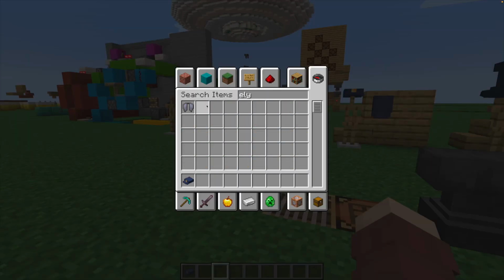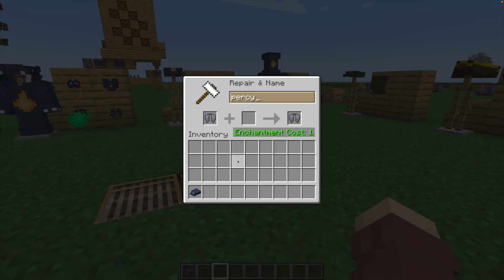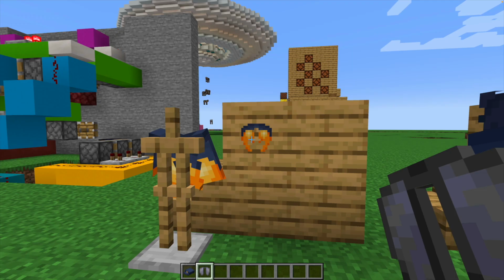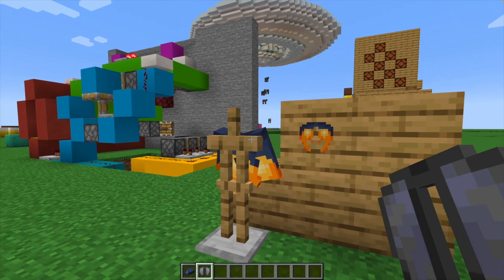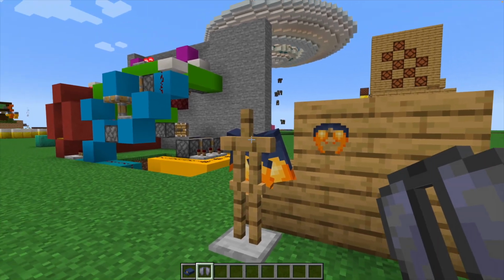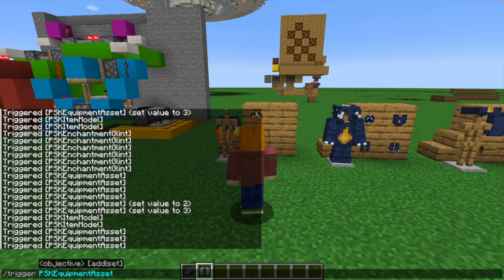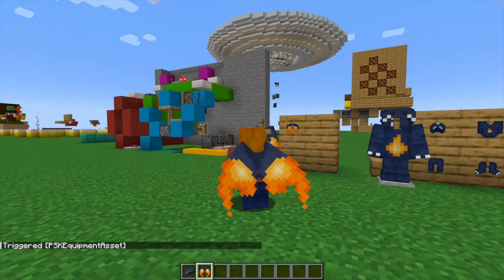Now a very similar thing happens for the PSKEnchantmentAsset trigger. In fact, exactly the same thing is going to happen plus some additional stuff. If I name this to Percy::wings, it's going to set the item model to the name that we've given it, but also the equipment asset ID, which means not only do you need to have a file in your items folder, but also you need to have a file with the exact same name in your resource pack's equipment folder. And so if you've done this right and you trigger this trigger, it's going to set both the item model as well as the equipment asset ID to the name that you've given it. And as you can see, the item changed, and of course, the Elytra itself changed.